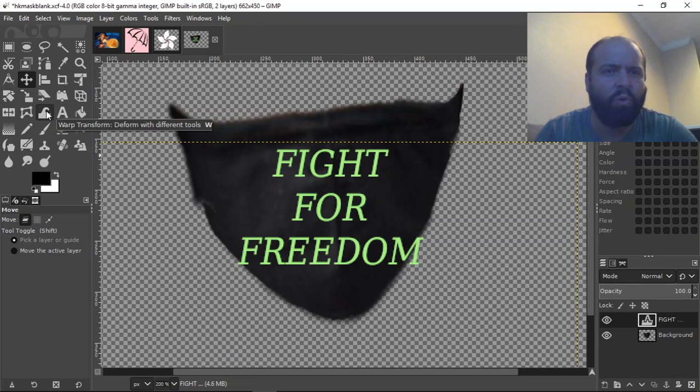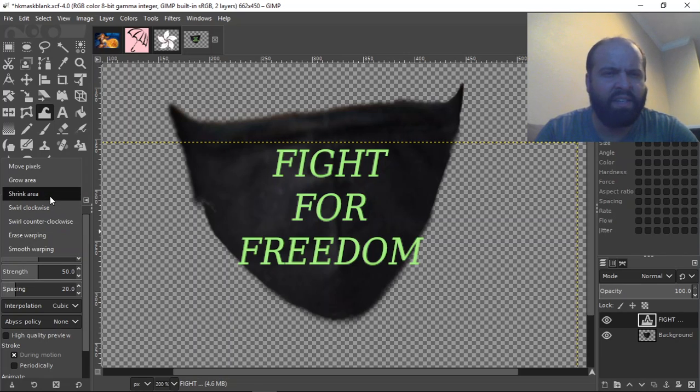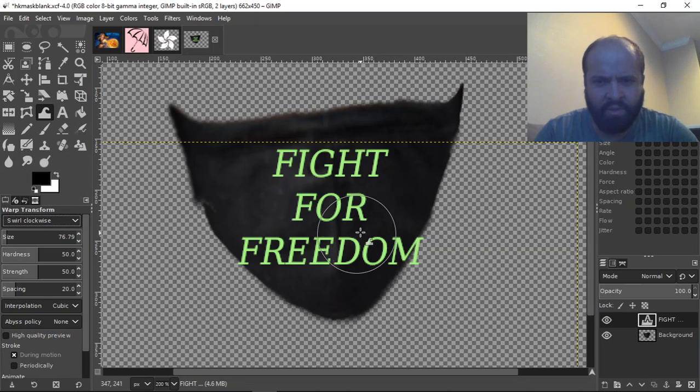This right here, this warp transform tool. So we're gonna make this quite a bit smaller here, and we're gonna work our way. Let's start with swirling clockwise, and let's see what we can kind of. Well, that's not the right way. Let's Control Z a few times. Okay. Counterclockwise. Yeah, that's what we want.